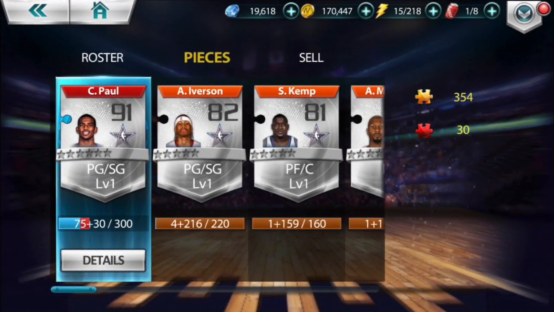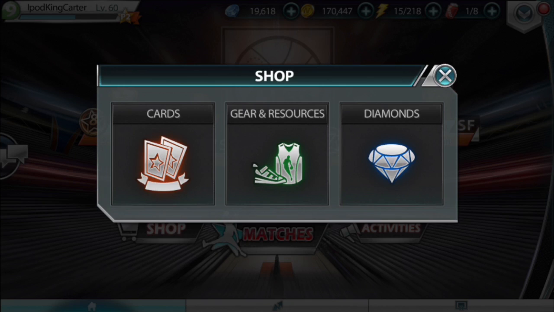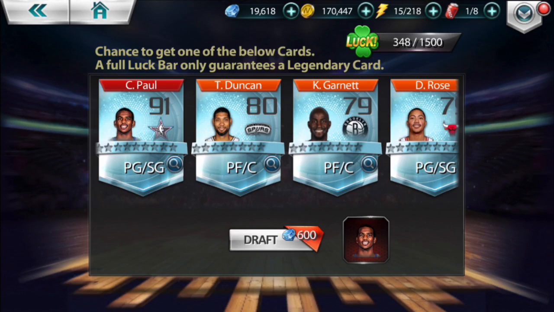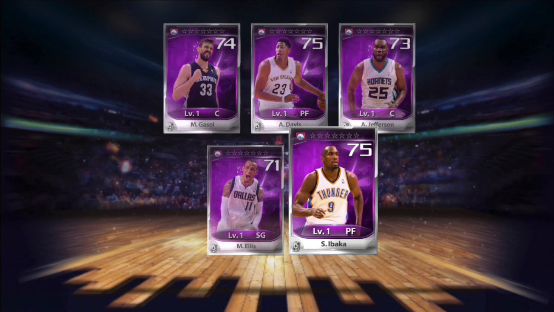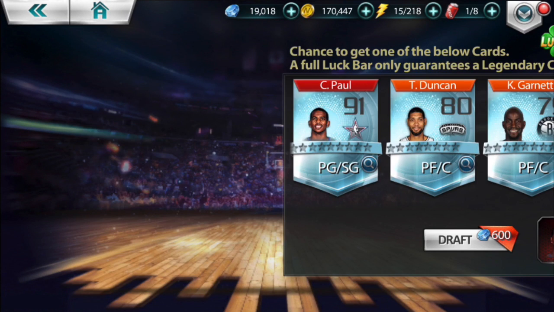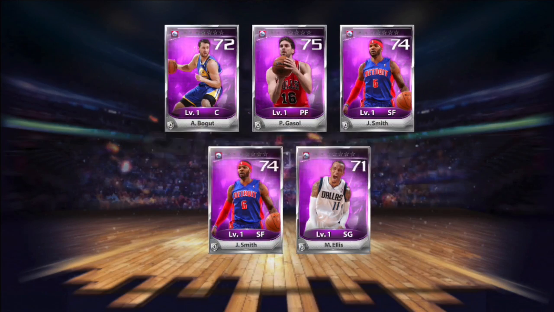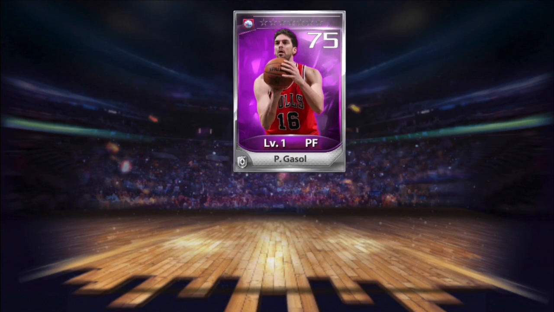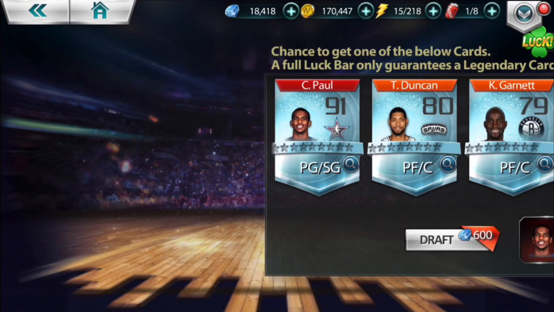So let's go back and let's keep drawing. Let's see what we get here. All right, hopefully I get a CP3 before I get to 300 pieces, because all of my diamonds are gonna be gone. Now let's see, draft that. Now I have to draft CP3 12 times in order to get all of the pieces for his card. So let's go through that.